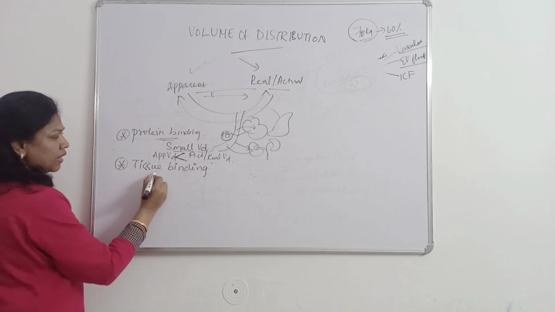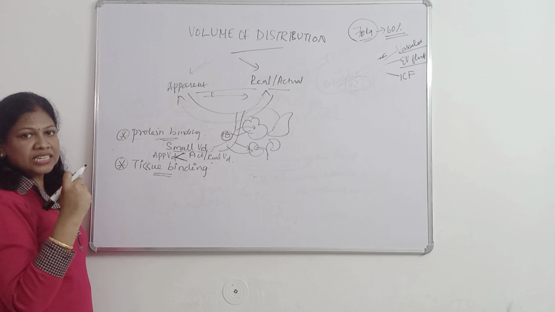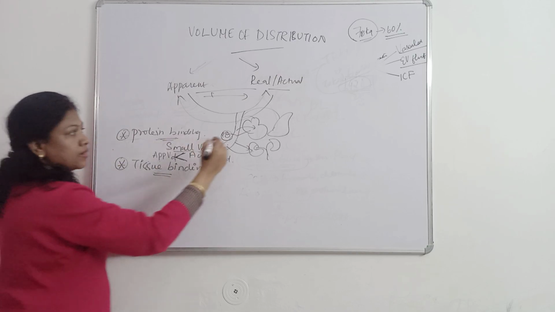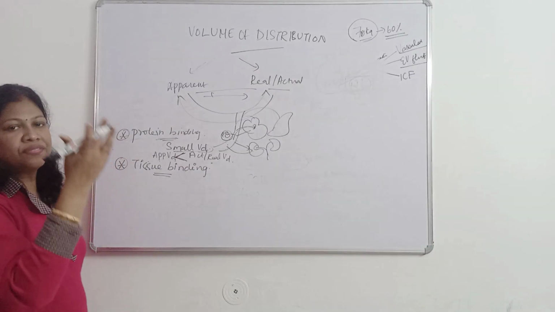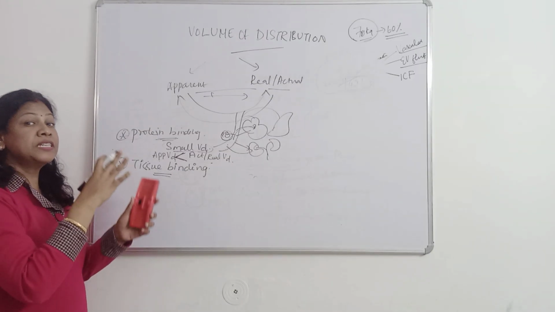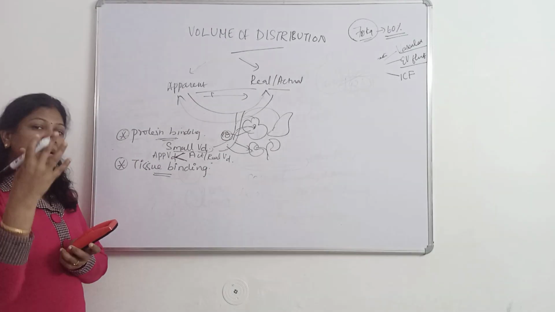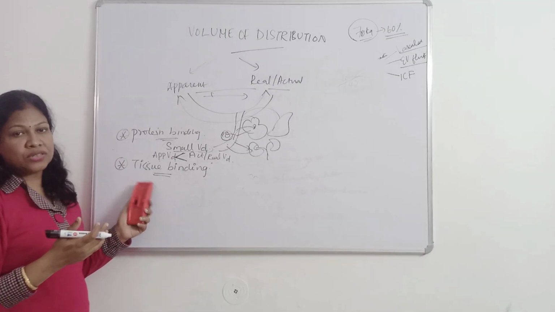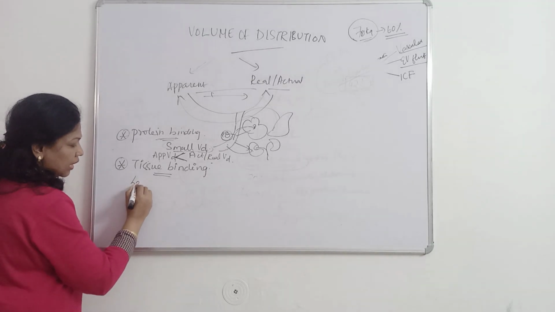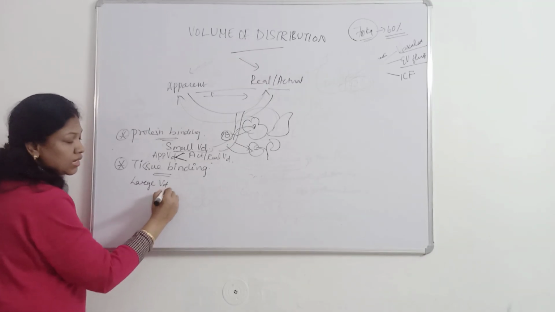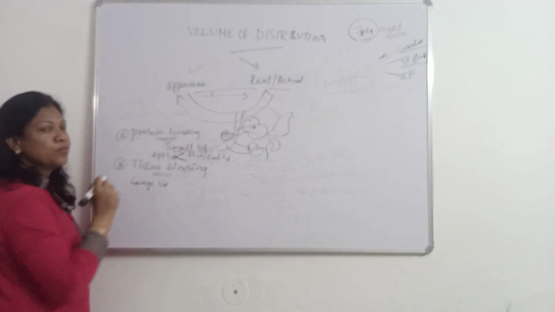In the reverse case, in case of tissue binding, when the drug enters from the blood to the organs, when it enters the different tissues, the drug has been distributed more. Then once it enters the tissues, the drug will bind with the tissue. That is tissue binding. So now the drugs have been distributed already. So the drug will have large VD. Now the drug is not in blood, it has been distributed to tissues. That is where tissue binding took place.